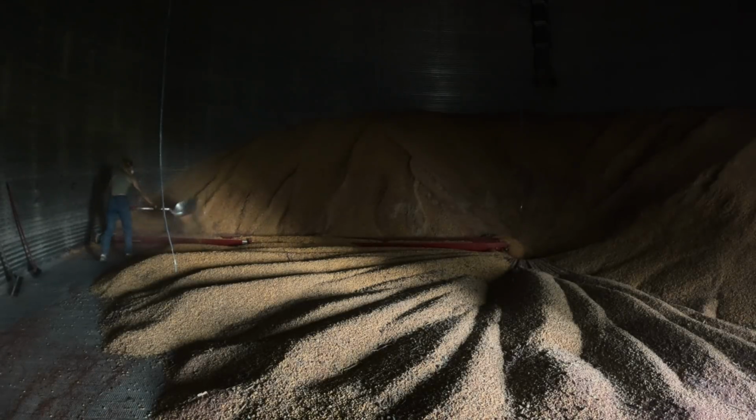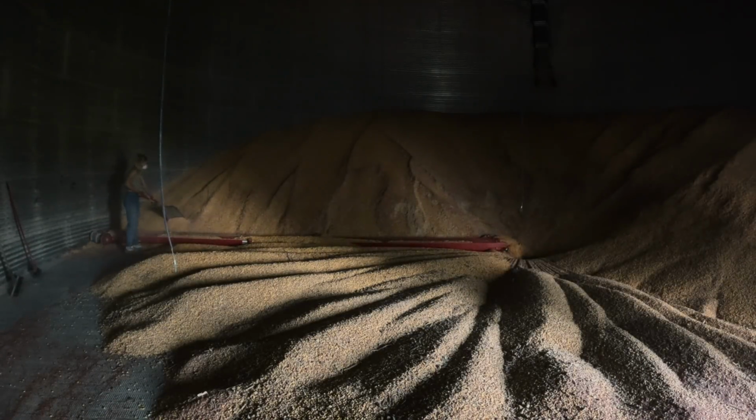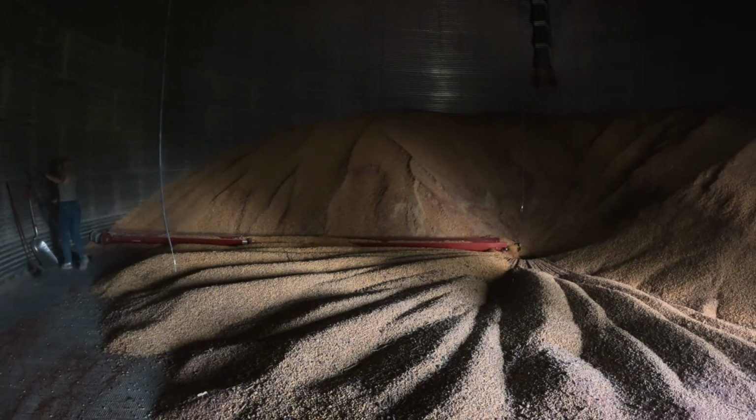One thing I need to get replaced is that wheel on the end of the auger. It's not working super well. It should run itself, but it kept getting caught and stuck in different places, and it's kind of wearing thin. So I need to get that changed.